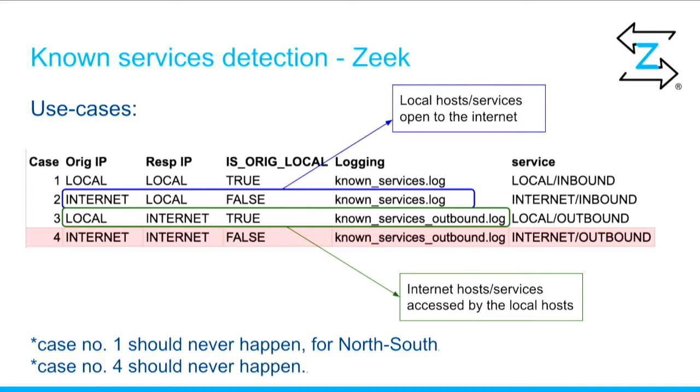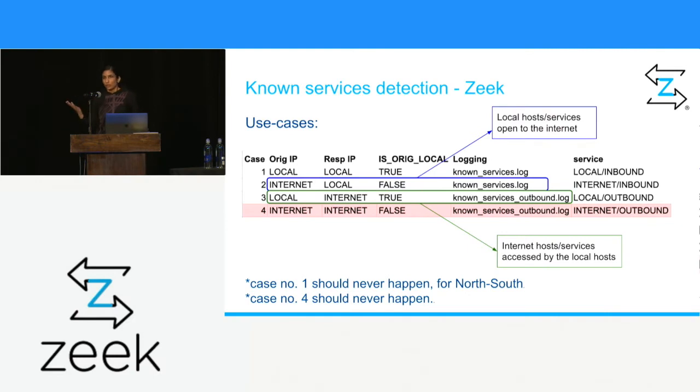Again, that should not happen, no matter where you are putting your scripts, north, south, east, west, doesn't matter. If you're seeing that in your log file, it means that, again, you have a network misconfiguration or somebody actually brought up a new network without telling you. Because if you are keeping an eye on your networks.cfg and keep updating it, then as soon as somebody brings up a new network, you should add those IPs to your local IPs. So that fourth case is showing you that no IP in your source or destination is detected as local, and one of them should be your local IP, because you are sniffing your local traffic. That is a good indication that somebody just brought up a network and didn't tell you as a security engineer, so you need to update your networks.cfg file for those IPs to be detected as local.